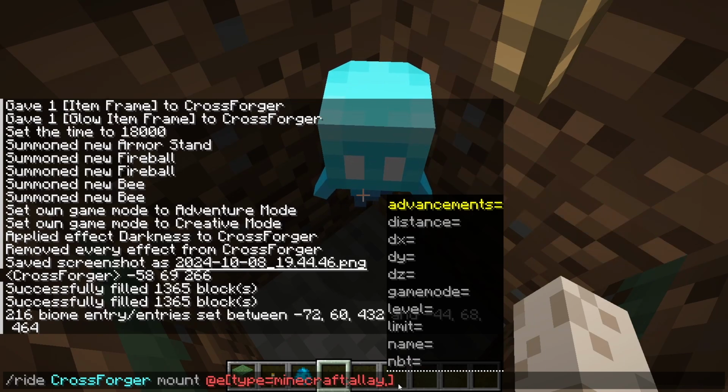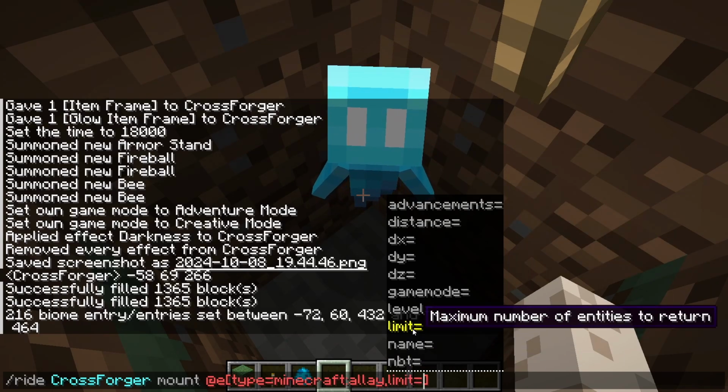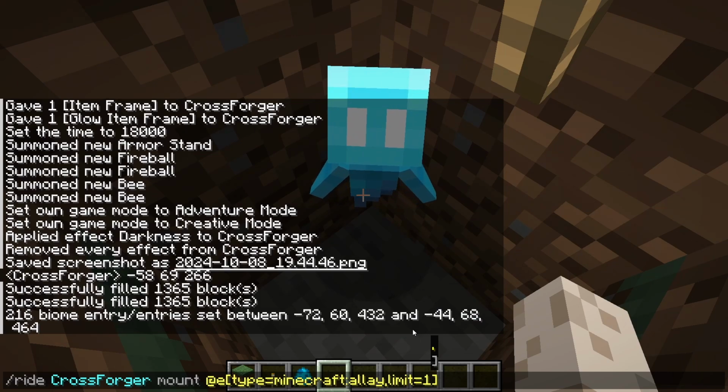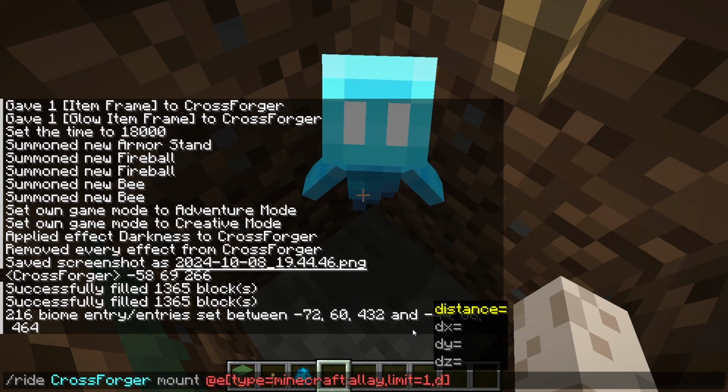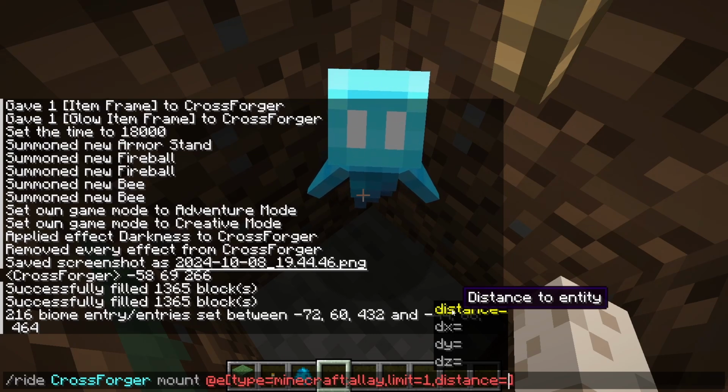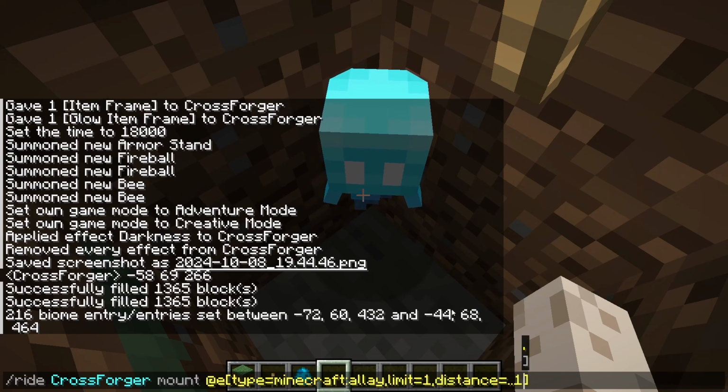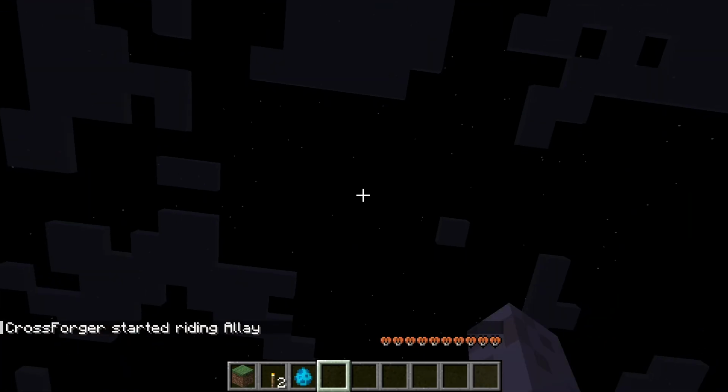Comma, limit, we're going to do 1. Comma, distance equals, and we'll do dot period 1, since he's only 1 block away. And we'll click enter. Yep, there we go.